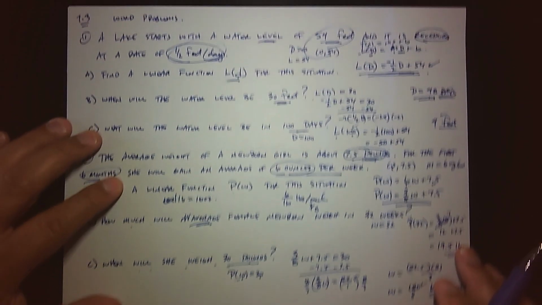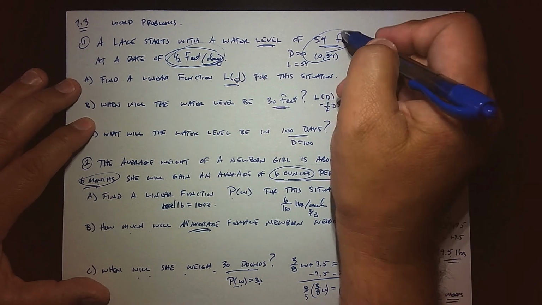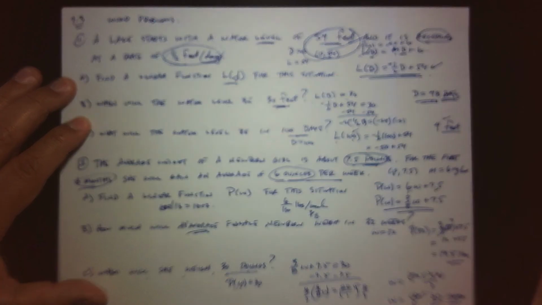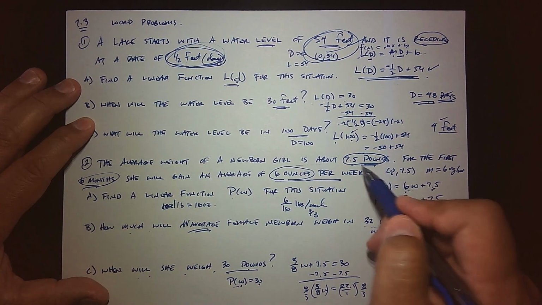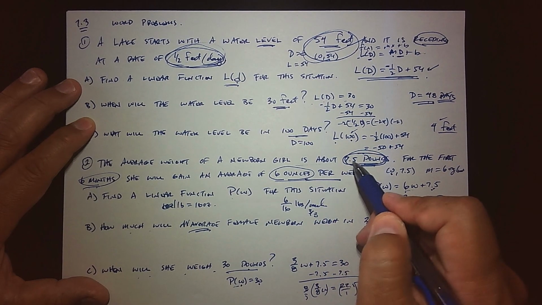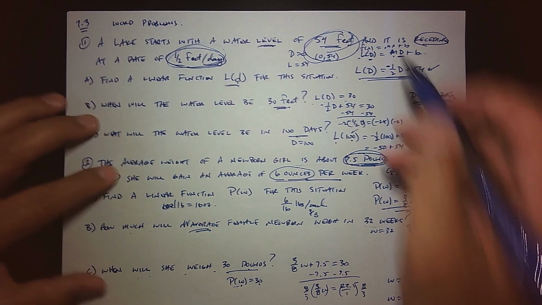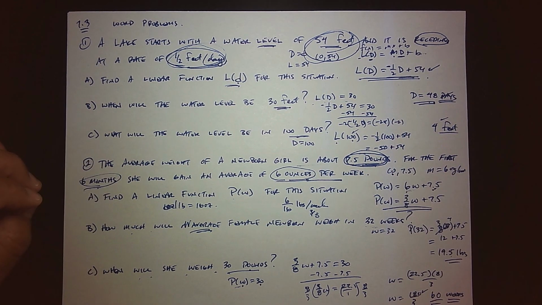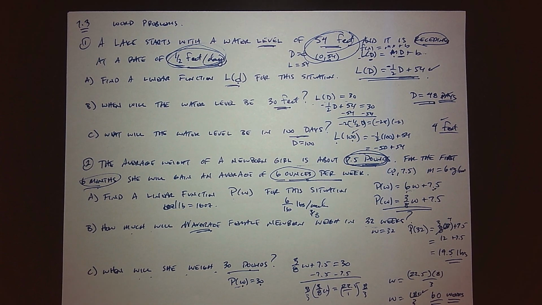So hopefully that gives you a good introduction. What made these word problems very nice is the fact that in the information, the y-intercept was given and the slope was given, but we had to make sure we changed the units. But again, easy, because everything I needed in my y equals mx plus b was already given. So next video we'll talk about some situations where that doesn't happen, and how we fix it.